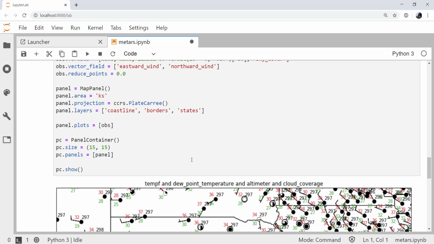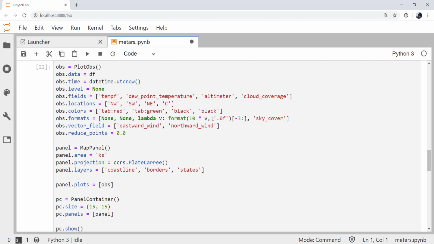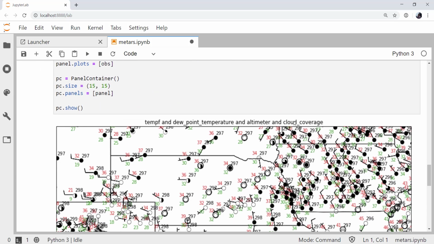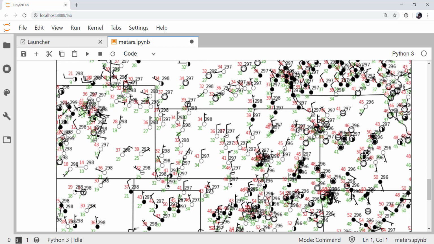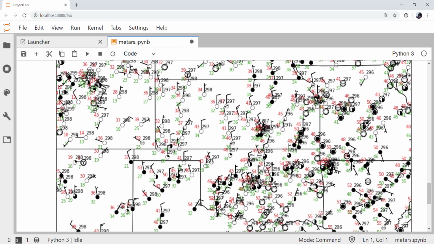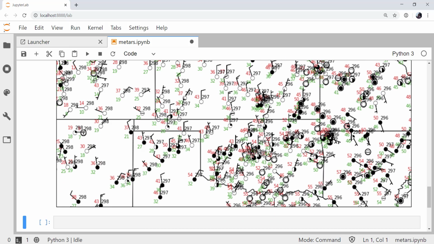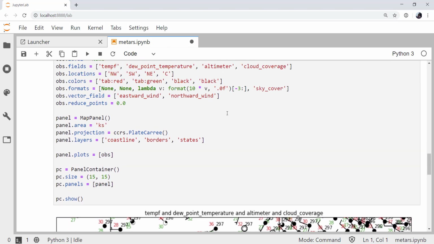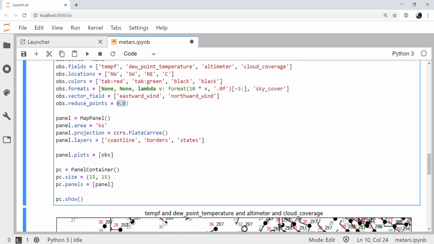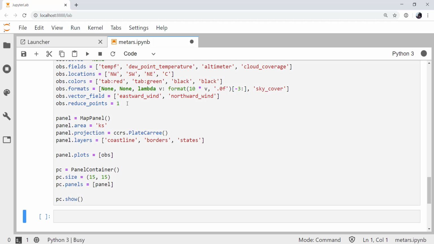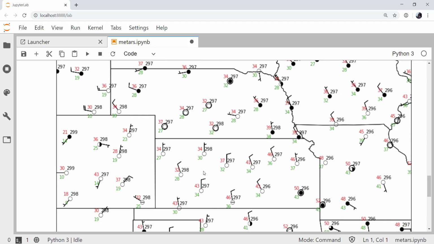You can always go back and manipulate this, change positions, change colors, change formatting to get it to look exactly like you want. The one thing I would probably do here is reduce the number of points a little bit. This is rather dense for my liking. So I'm going to change reduce points to 1. And we'll see what result we get there.